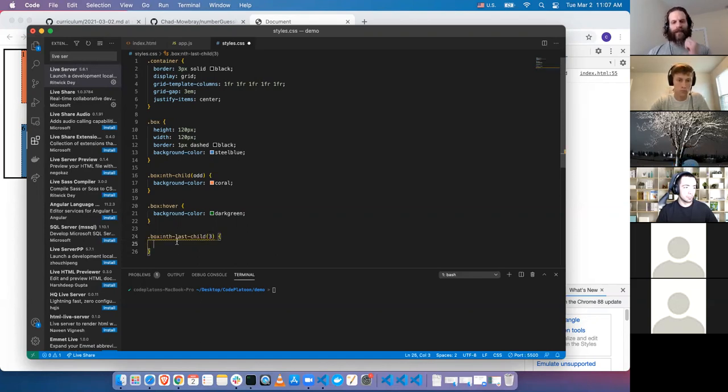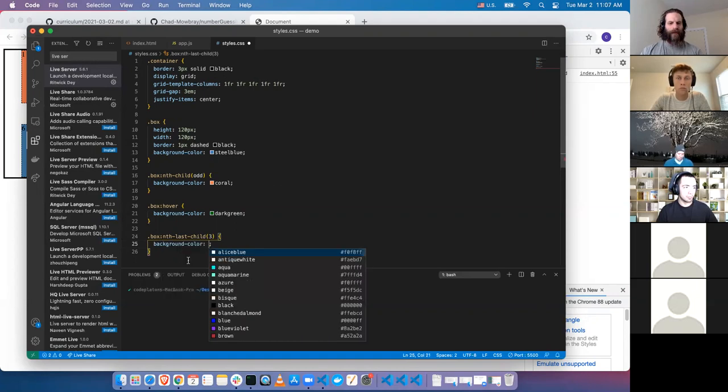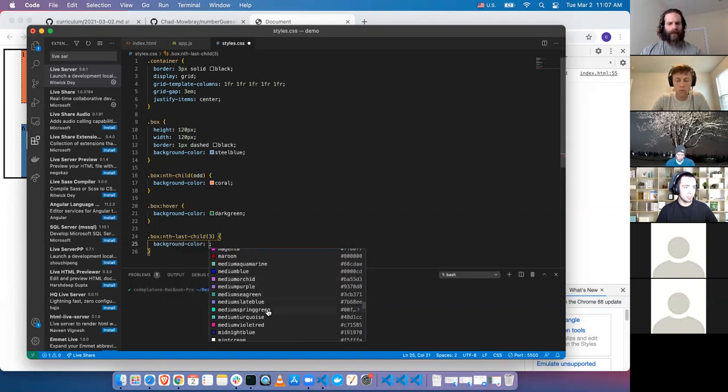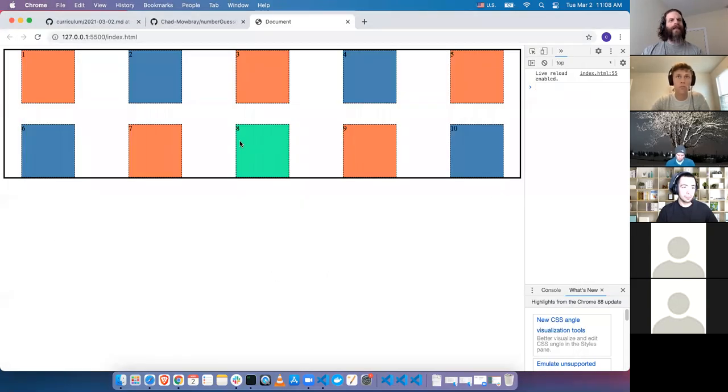So the third to last div, and we'll change the background color yet again. So now the third to last, the eighth one. So 3, 2, 1. The third to last one is a different color.